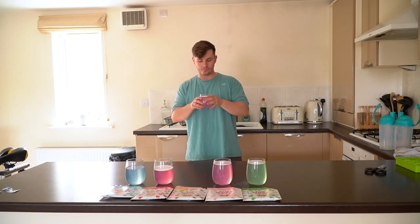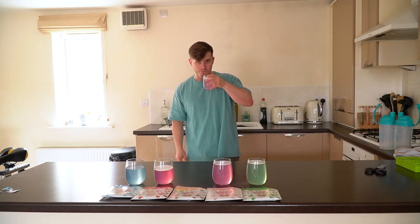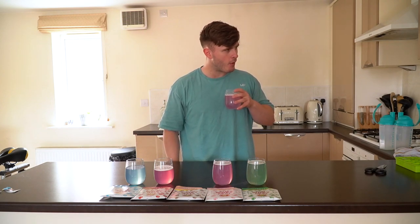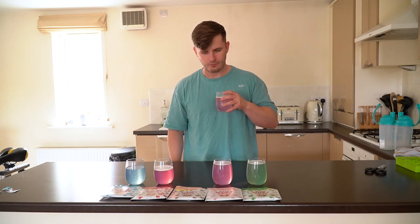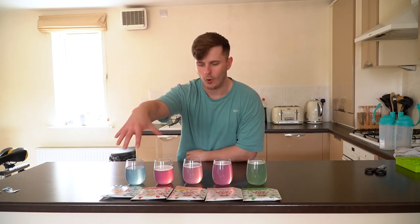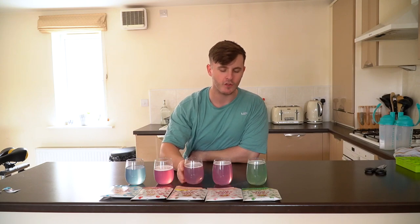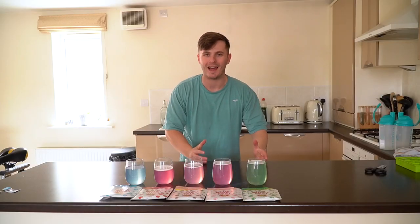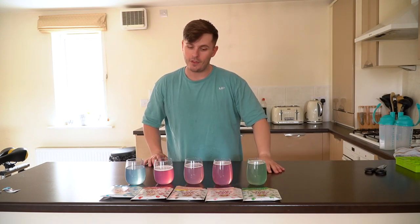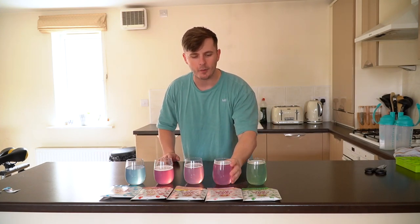I'm most excited for tutti frutti. Sniff test — smells fruity. Taste test... that gets top marks for tasting like the actual sweet. I'm not 100% sure how to grade these, but in comparison to the jelly belly sweet, that tastes the freaking same. Not all collabs are made equal — some brands like to say that — and this is a very accurate representation of the sweet. Top marks for that, though I'd put it on par with very cherry rather than above berry blue.